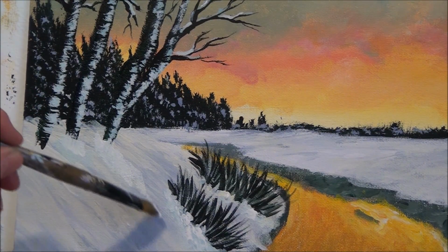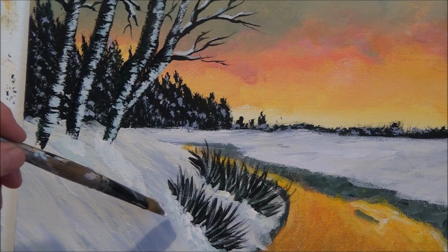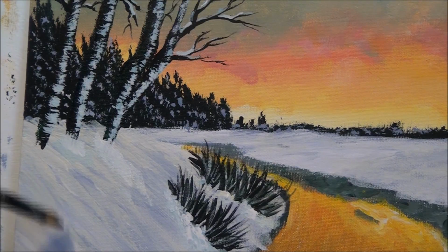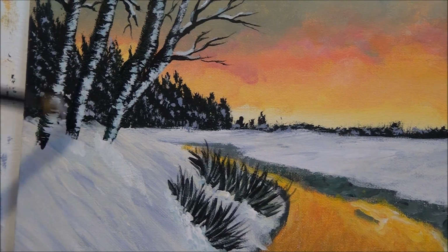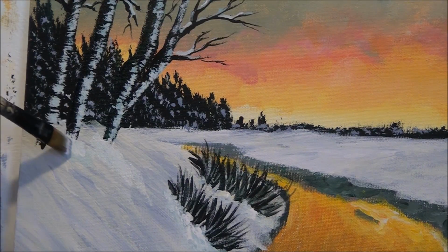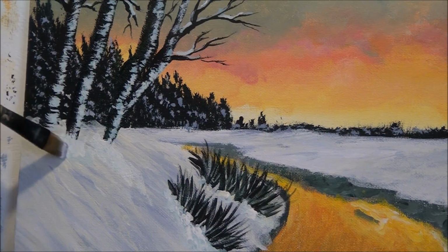So we already have our dark right here, our shadows. That's our first medium. And we have some more snow on here, which is our second medium, and our third. We can work on our third now. Our third value, I should say.